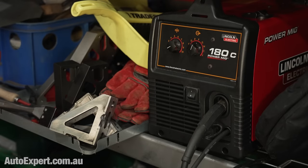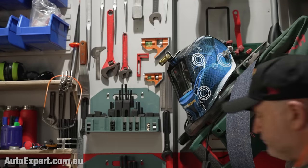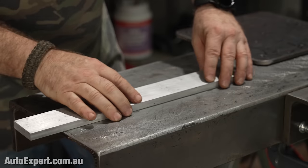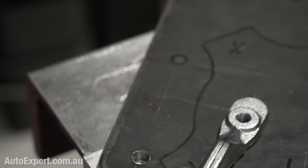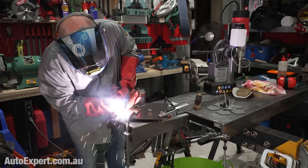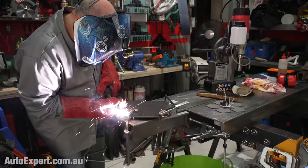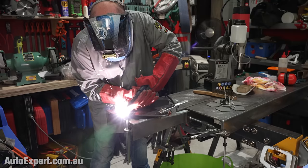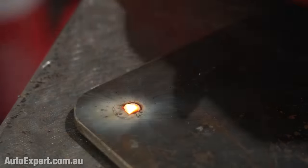Frankly, I wasn't that hopeful, because the welder here is a Lincoln Electric 180C power MIG with a 15-amp plug, which implies that it has the capacity to draw more than 2.4 kVA potentially. So I used a slow wire speed and kind of snuck the volts up as high as I could. I did trip the AC200 Max a few times during this process, but that's easy to clear — it just boots up again. I dropped the volts back to the point where it had run a bead more or less okay, and I went with short runs to fill the hole.